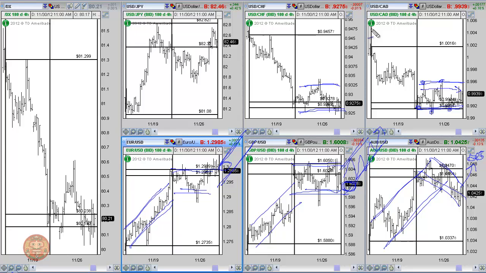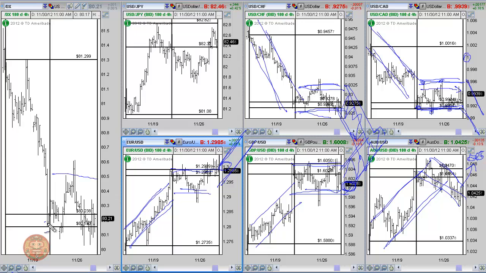At the same time here, looking at the Canadian dollar, you can see pushing down below the major level here at the big figure, consolidating, going sideways. Now the question here is whether or not we're going to continue the downward momentum in the Canadian dollar and push on down through 99. At the same time, you got the Swiss franc here. Nice downward push here, sideways consolidation. Now the question here is whether or not we're going to be able to push down into the low 92s and continue the downward momentum.